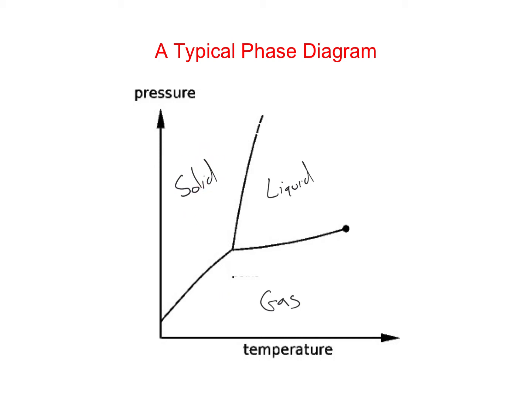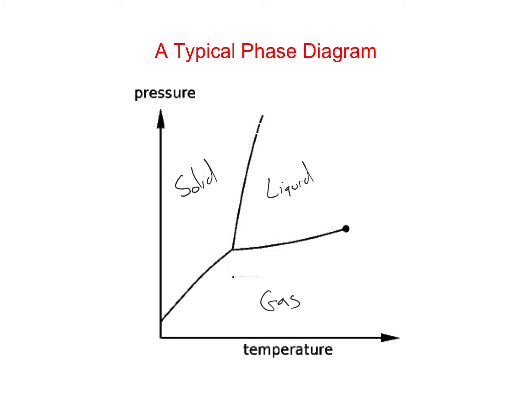But this is the solid region, because if we have a solid and we decrease the pressure enough, we can convert that solid into a gas. And same thing, if we have a liquid at a given temperature and we decrease the pressure, we can convert that liquid into a gas. Right? And with temperature, let's say I started with a solid here. As I increase the temperature, once I get high enough, I'll melt it and convert it into a liquid. And then when I get even higher, I'll vaporize that and turn it into a gas.